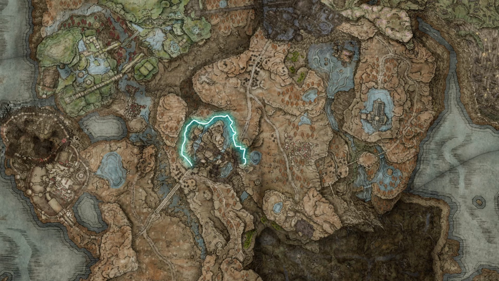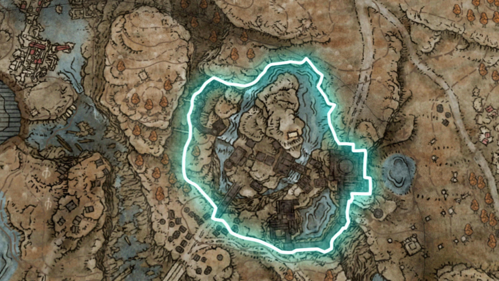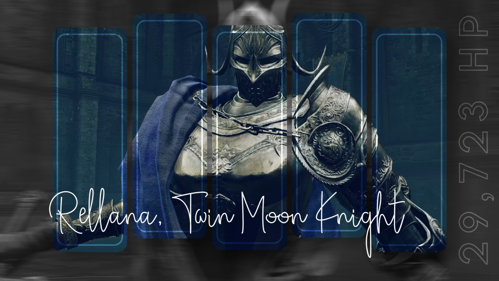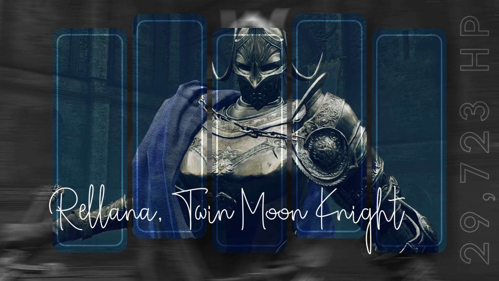The other main boss that I know everybody wants to see one-shot after struggling with her is Rellana, the Twin Moon Knight, who's over in Castle Ensis, and Rellana has 29,723 HP.